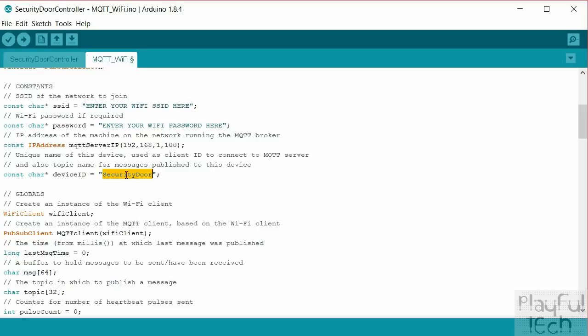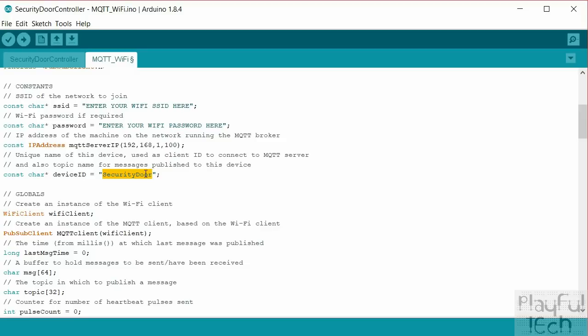Now, this is an important thing. Every sketch I've got running on my local network, I've given a unique device ID to, and this is just a fairly simple character string. The reason for that is that an MQTT broker is sort of an ad hoc messaging network. It can have any number of topics, and they can be defined by any client that publishes to the broker. So you don't need to have those predefined in advance by the broker. Any client can say, hey, here's a message and it's related to this topic and I'm going to publish it.